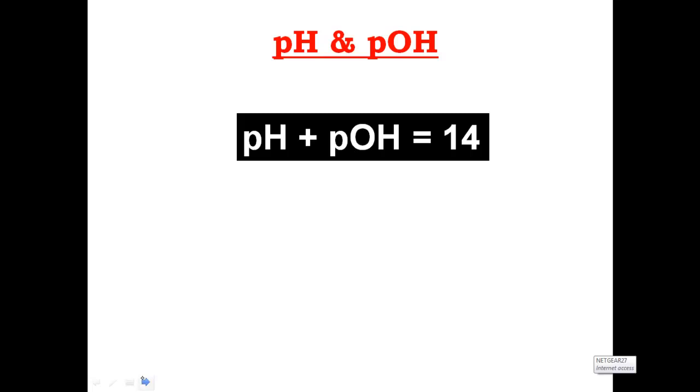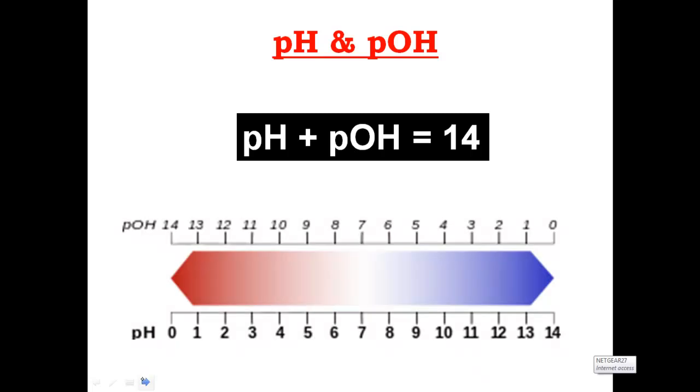A little fun fact for you. When you add up the pH and the pOH, your answer will always be 14. Let me show you see that. 0 plus 14 is 14. 13 plus 1 is 14. Let's skip over here. 8 and 6 is 14 and 13 and 1. So when I add up both scales, my pH and my pOH, the answer is always going to be 14.